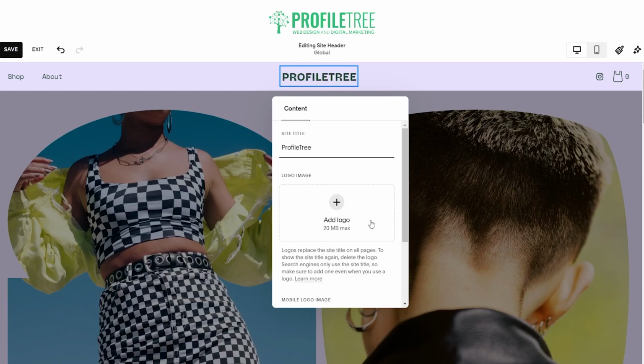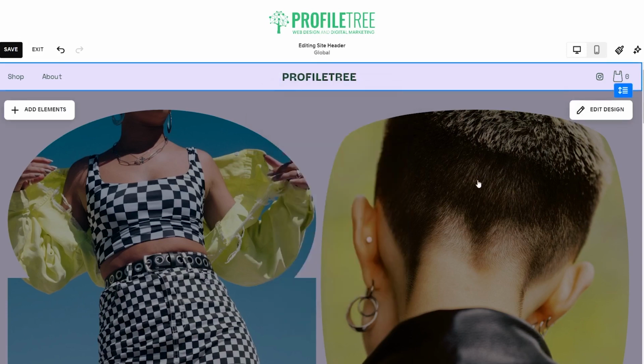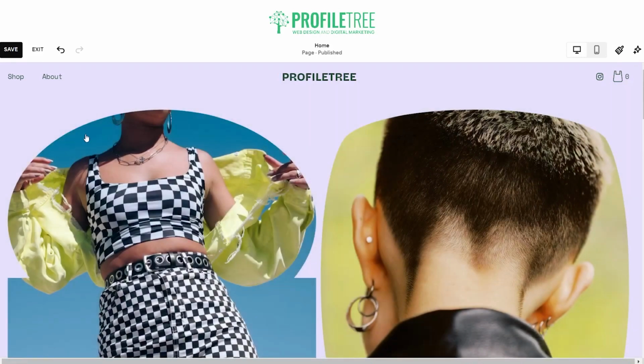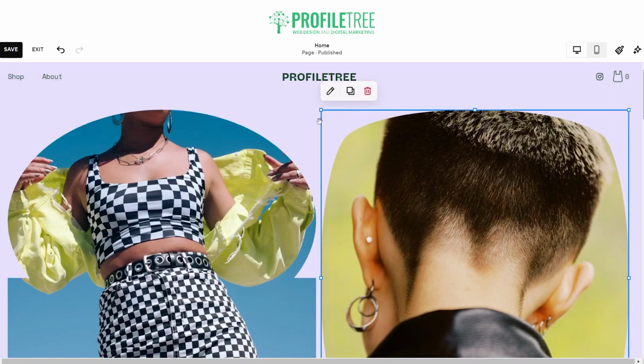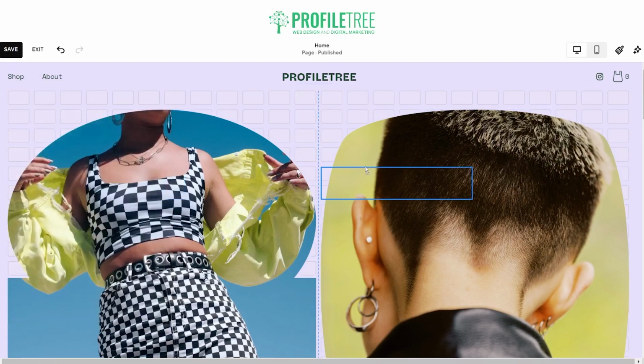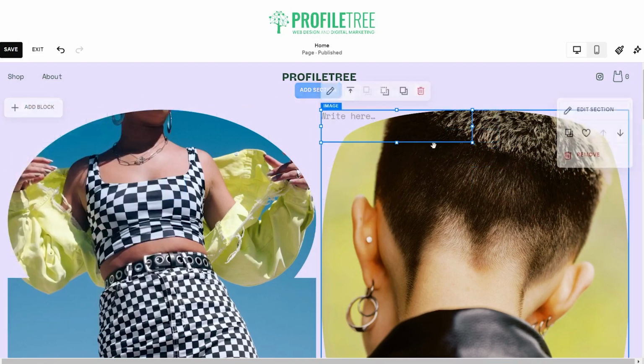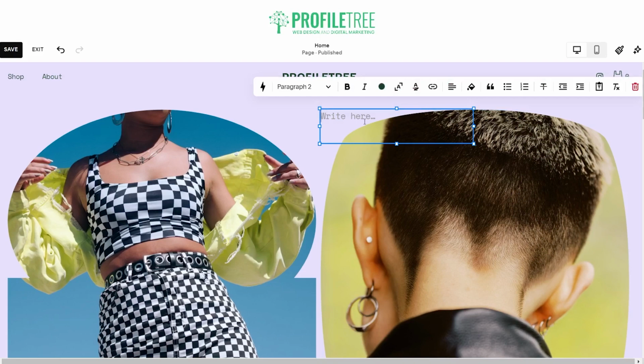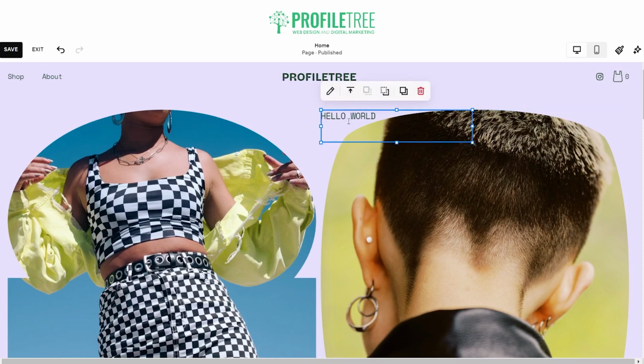And just like that, I can go ahead and add a logo if need be as well, but I'll just keep it as is. Now, in terms of adding elements to a section, I can just select the section, add a block, and add some text. It's a drag and drop feature, so I can go ahead and do that. And then we'll just say hello world. So very simple, very easy in order to create a website.